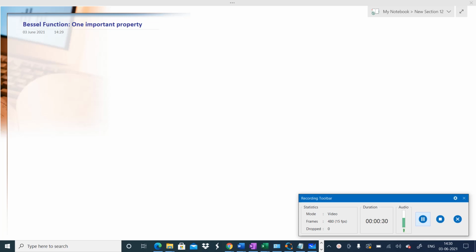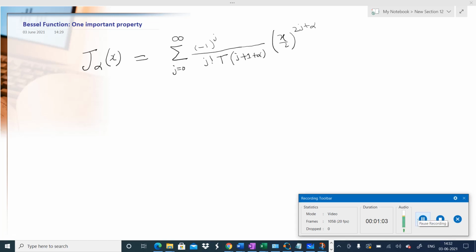bunching process in Klystron. First of all, let me define again once more the Bessel function of first kind, which is denoted as J alpha of x. There are several equivalent definitions, and one of the definitions is based on the series. So I will write it like this. Here is the definition.